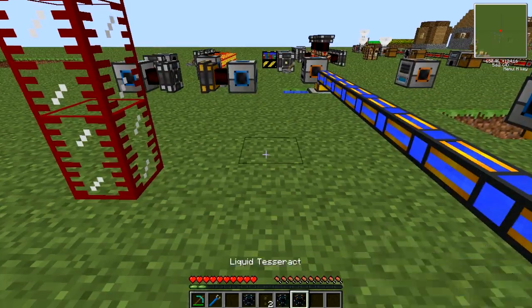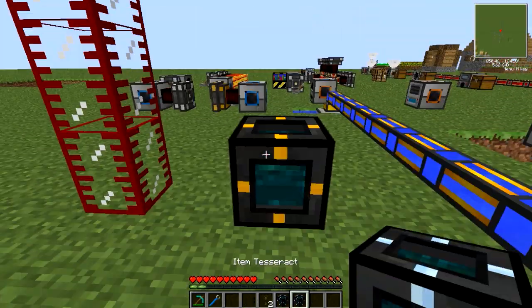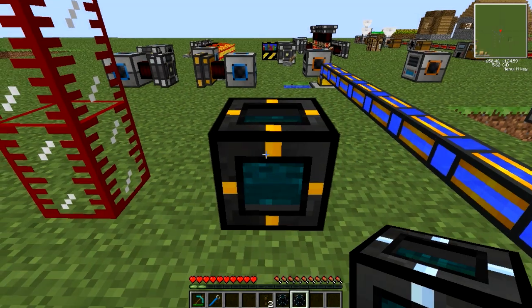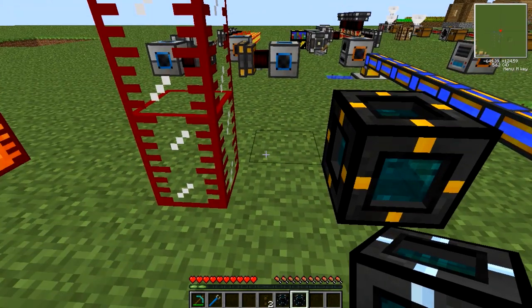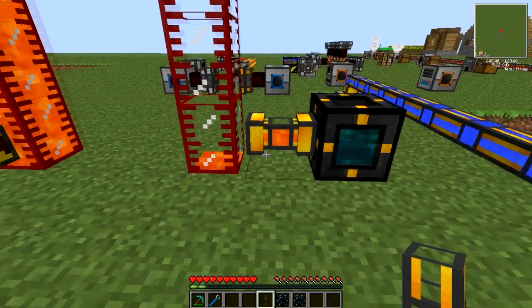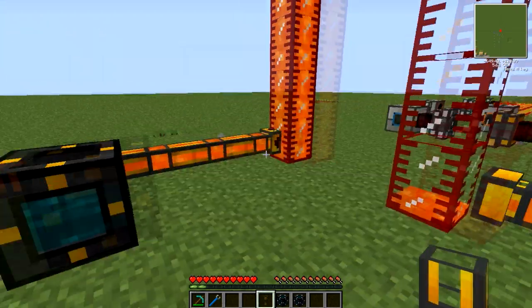so it should be able to pump lava quite easily. Now if we put a second liquid tesseract down and we were to set it up to the same frequency, it's quite simple, public access, but we do want this one on receive only. And then if we choose out of our frequency list there for lava and then set the frequency, that will now be receiving lava. Obviously it's got nowhere to go just yet, but we can soon fix that just by popping a liquiduct down, and there you go, it's that simple.